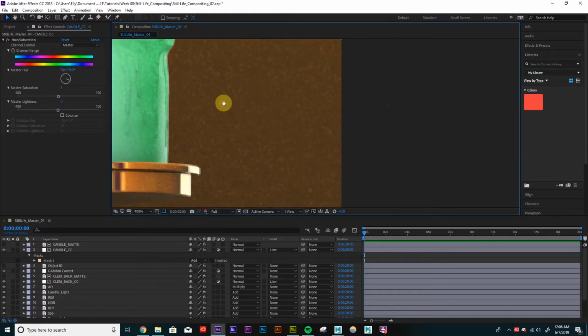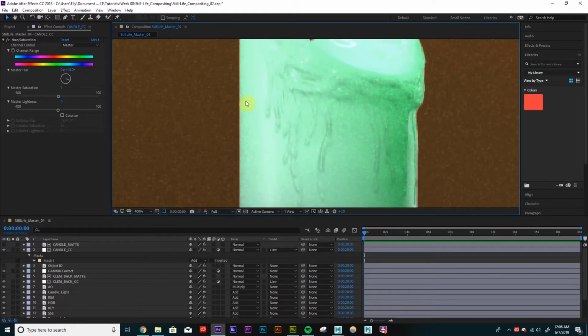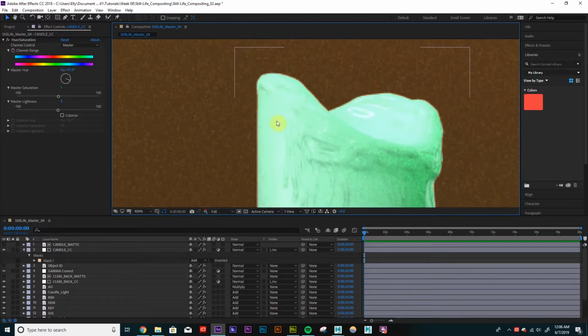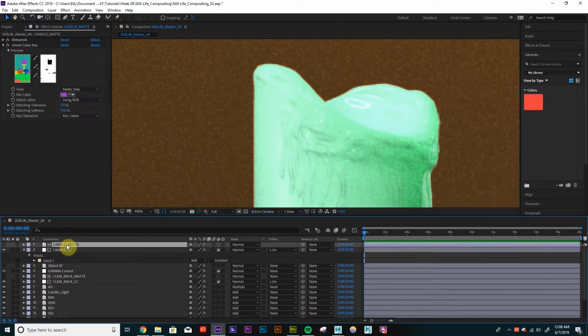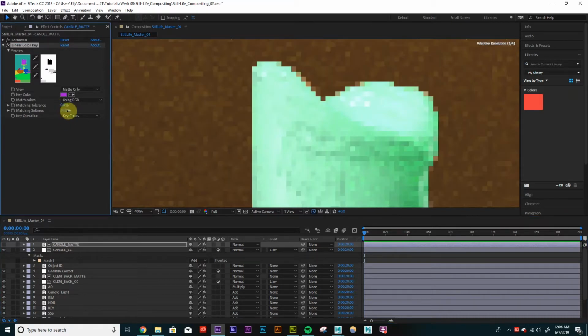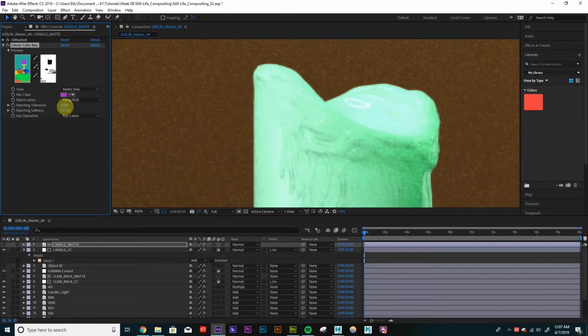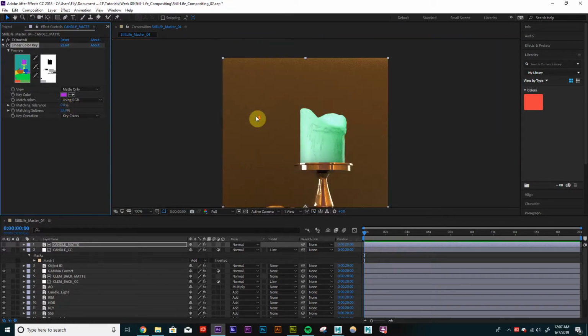So we can see here that there's kind of an edge where we can see the original candle, and I think that's just in the keying in the matching softness. So we're just going to create a little softer edge, and we can see those pixels are starting to turn green, and just not too much because we start to see it spill, but just enough so it touches that outer edge. I think maybe like that's good. Okay, sweet.